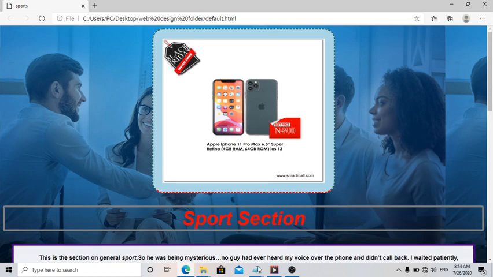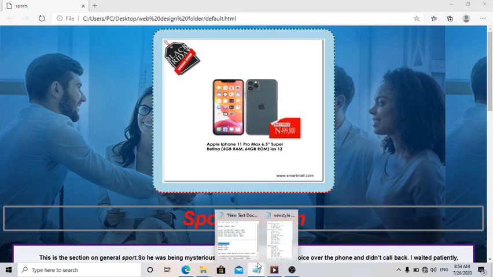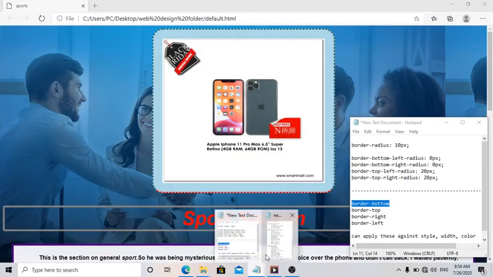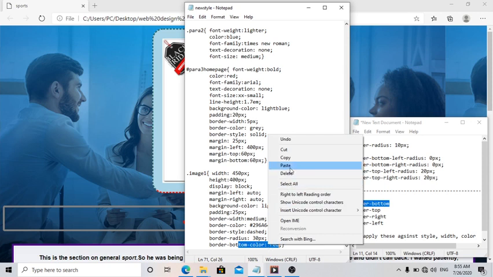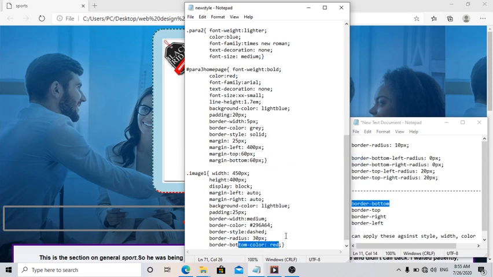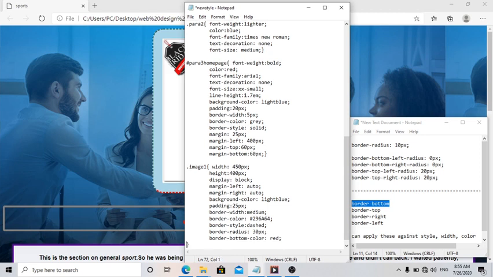Okay, now we can also change the style for our border bottom. We just specify border hyphen bottom hyphen style, and we're going to be using the style solid. Okay, we're just going to copy this and come down here and paste it.